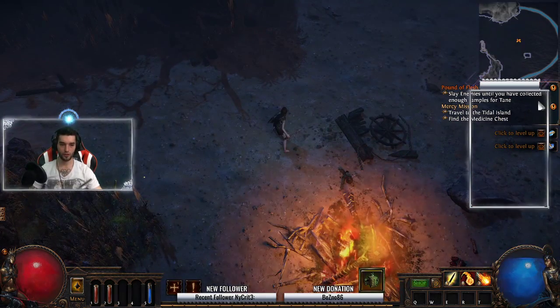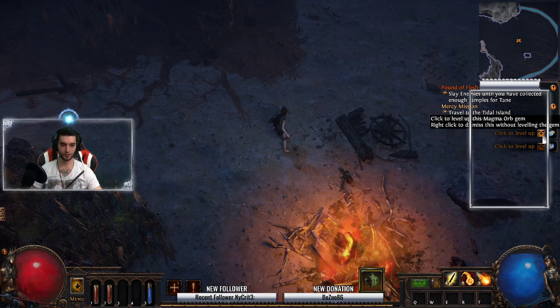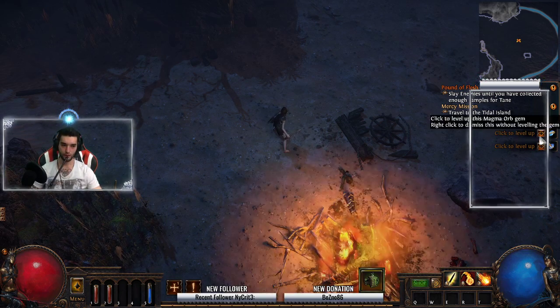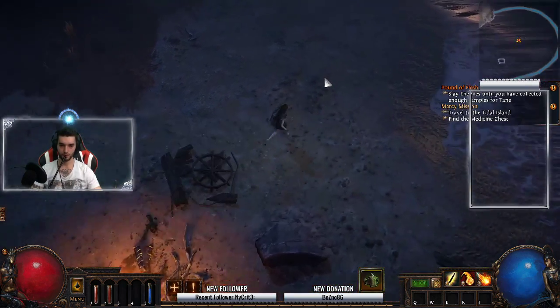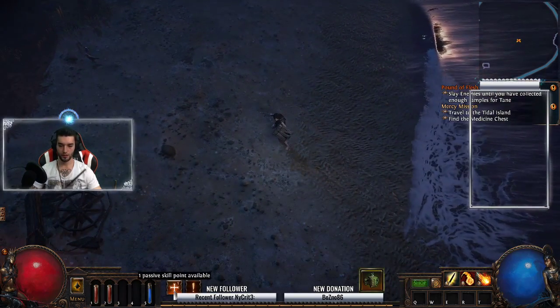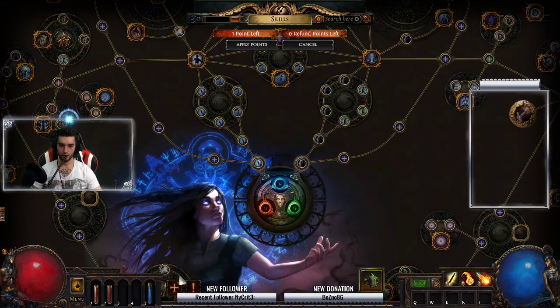So under your missions on the bottom it says click to level up. You can level up your gems, which means they become better, like your abilities. Abilities are going to be at the bottom. It's passive skill points. Click on it, and this is where it gets crazy.